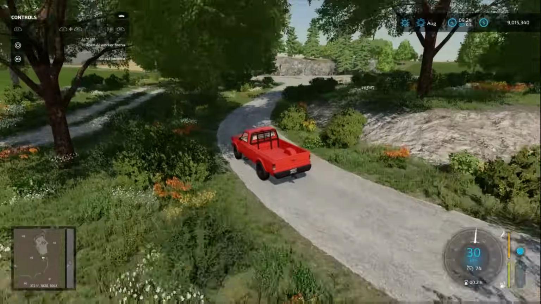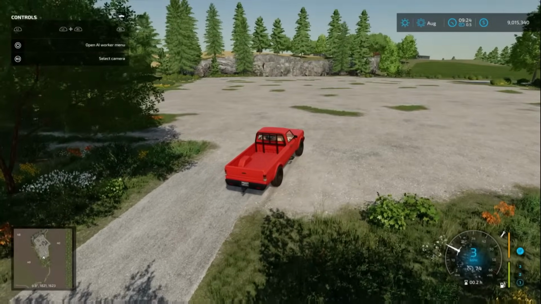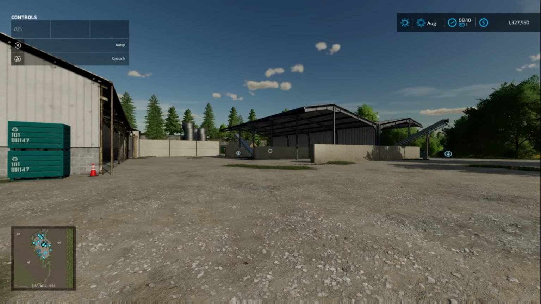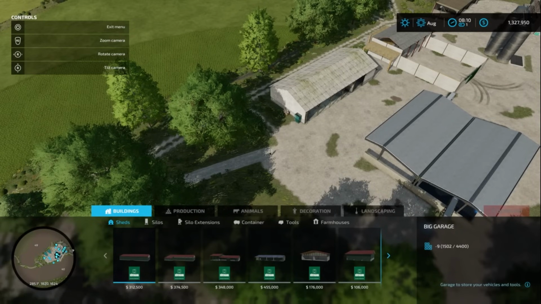So as we come into this area here, this is the third of the farms. Next clip I'm going to cut to MrSealyp, and this will show you what this looks like in multiplayer. So here at Los Matorrales, this is what it will look like in multiplayer. I will throw this up again.